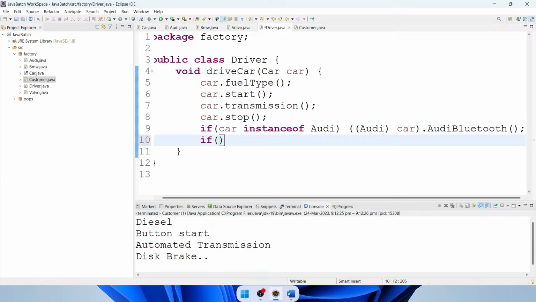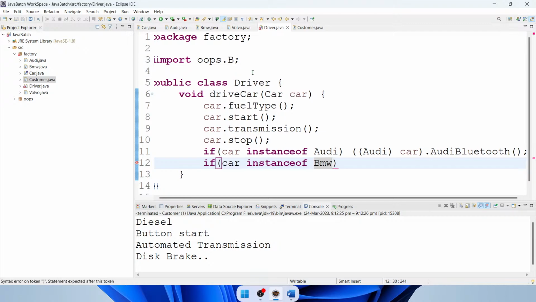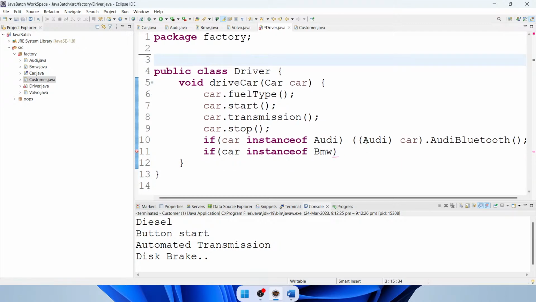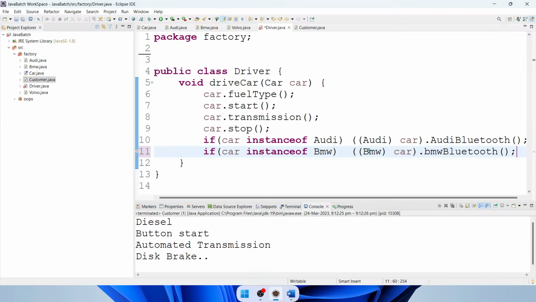Next, if the car is an instance of BMW, now I will downcast it and call BMW Bluetooth.